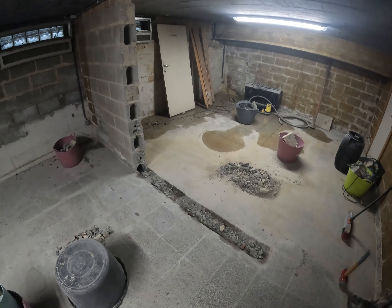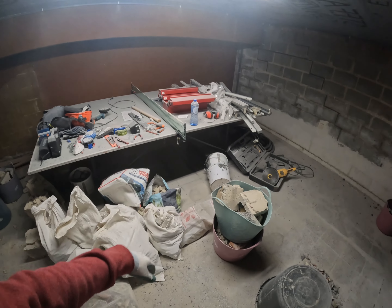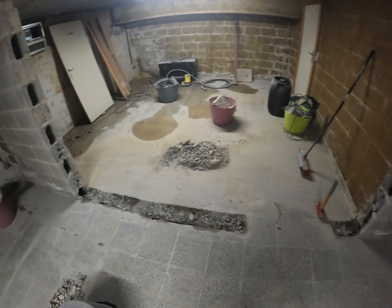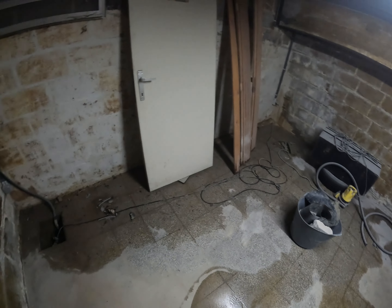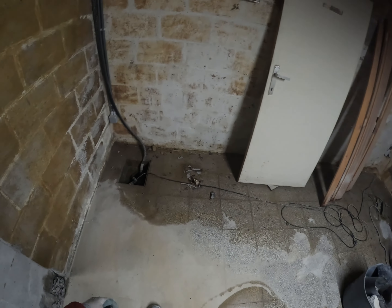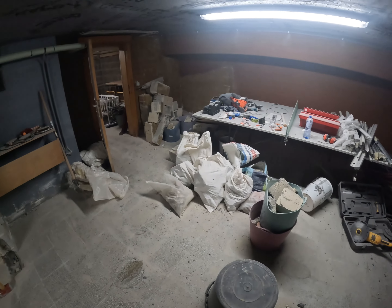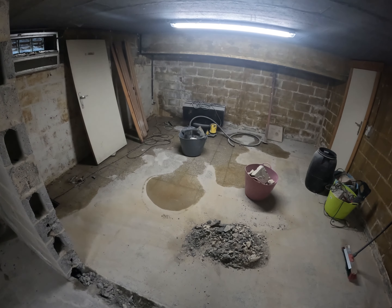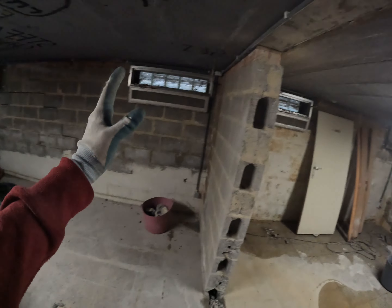This little project has been going on for a while because I never have time, but this is going to be my man cave. There's a ping-pong table - you can't really tell because there's lots of tools on there. This is all the stuff I still need to bring to the junkyard. I have some water problems here, but it's only in this corner and it's not like a centimeter deep or anything. There's a little pump. The idea is to put a gym here, and then a chill place with ping-pong, maybe a pool table, a sofa and TV.